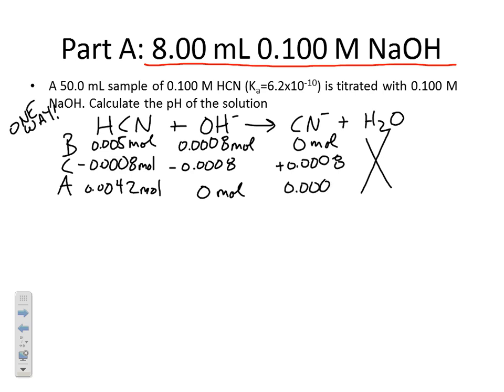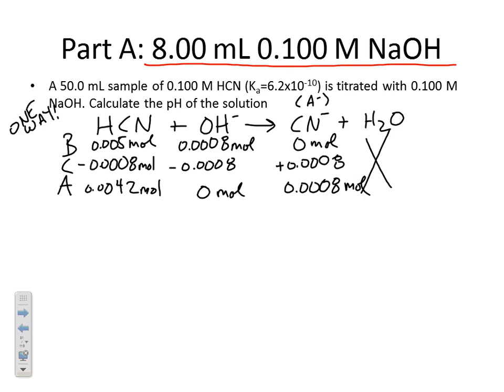Because remember, this is before the equivalence point, so it's before moles of HCN are equal to moles of OH minus. You have both HA and A minus in your flask. Well, this is your A minus, right here, and this is showing the generation of the A minus. Great, so we have filled out the BCA chart. We've basically worked out how many moles of cyanic acid we have left and how many moles of cyanide we have generated. We want to calculate pH.